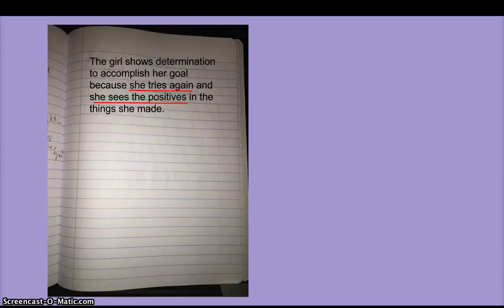Okay, but my job as an essayist is to find compelling or beyond a shadow of a doubt evidence to convince my reader that my ideas are the only right ideas about my character. And I do that by looking back in the text to find evidence. Remember though, I can quote, summarize, or paraphrase the evidence I find. So let's take a look. Let's start with she tries again.